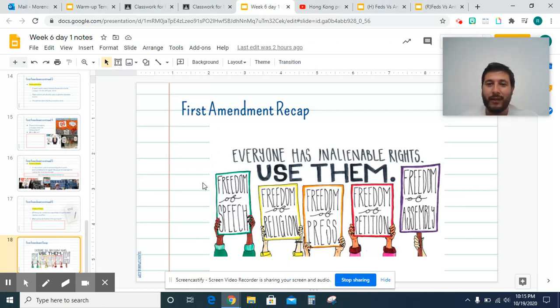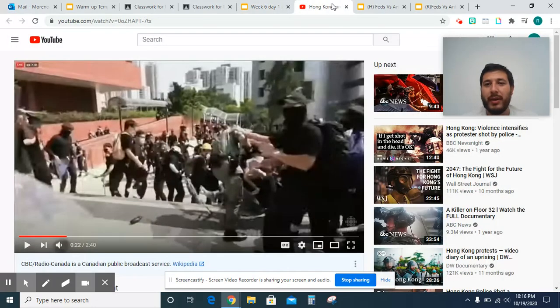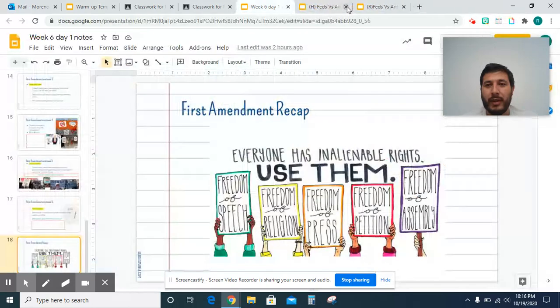They're violating our rights. And what happened is they made a deal where, okay, fine, we're gonna include them. And so we have 10 amendments. So for right now, you have the first. And again, this is the First Amendment: freedom of speech, freedom of religion, freedom of the press, freedom of petition, freedom of assembly, okay? And so you should use this, okay? This is a right that you have. Okay, so let me stop this video right here.